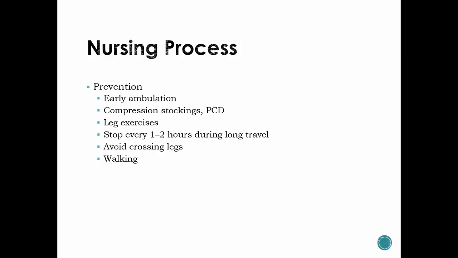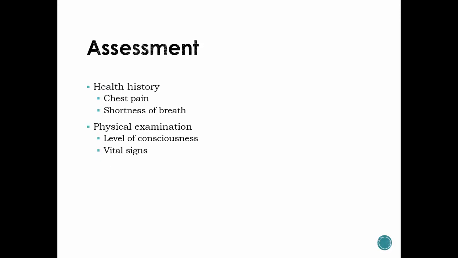Avoid crossing the legs. Walking and regular exercise will help decrease the risk. No pillows under the knees to prevent DVTs and PEs. A lot of this is the same kind of things that we talked about with DVTs; these are the same things that we did to prevent them as well.